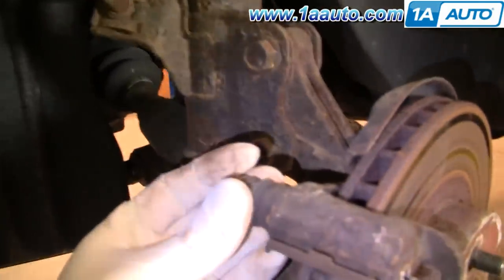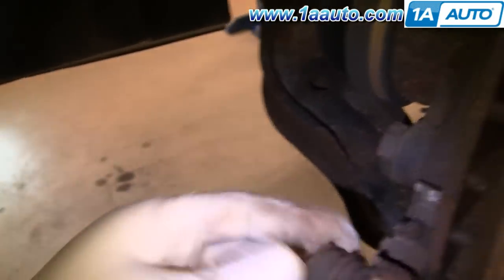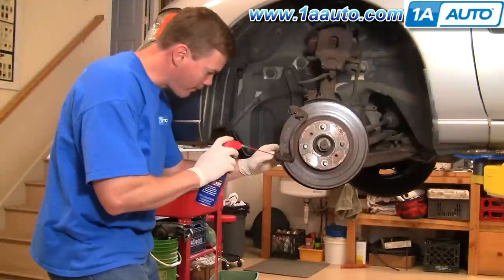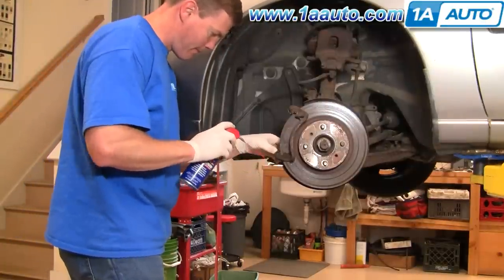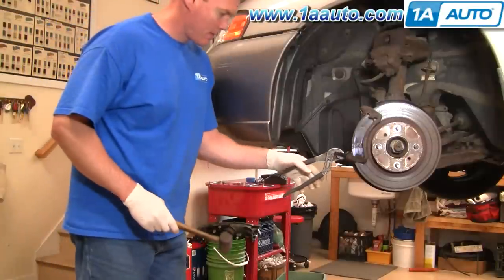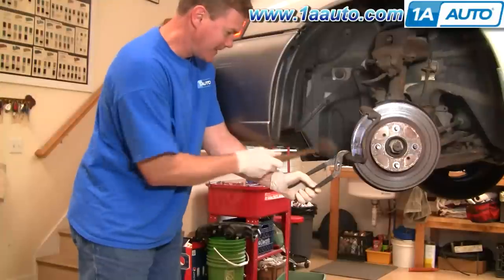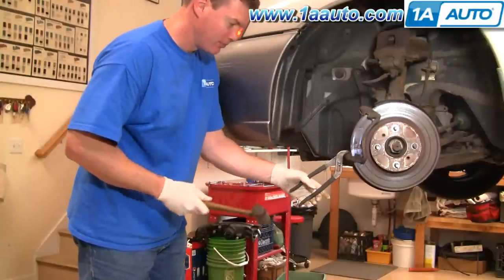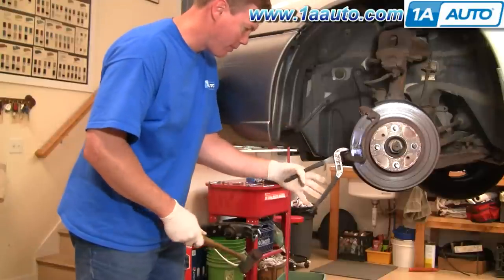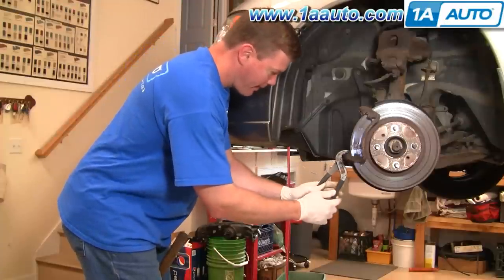Once you have that off, you want to check your slides here — they should slide back and forth quite easily. This one down here is actually kind of frozen in place, so we'll try and free that up. First, use some penetrating oil. Pull the rubber boot back and spray as much in there as you can. I took a large pair of water pump pliers, put them onto the slide itself, and got it to move in a twisting motion first, then put the bolt back into the slide, grabbed onto the bolt with the pliers, and hit it with a hammer. Did that for just a few minutes until it really started loosening up.